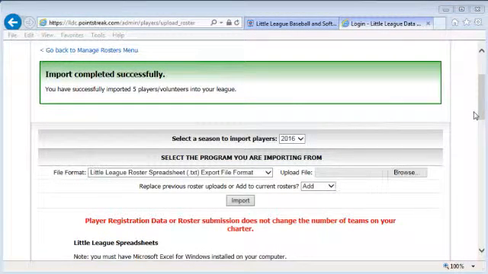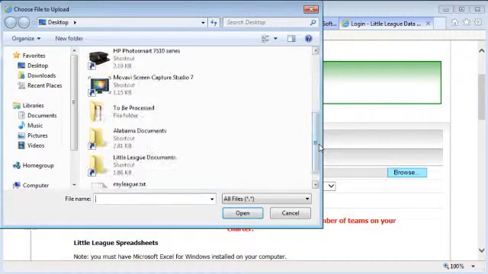So to review, if later on down the road I've got some player movement, maybe a player who left or moved away, so I want to take him out of the system. I remove him from my Excel spreadsheet, click the export button to create the new text file, and then come back here to the data center, and I want to upload for 2016 the text file, and I'll browse for my file.